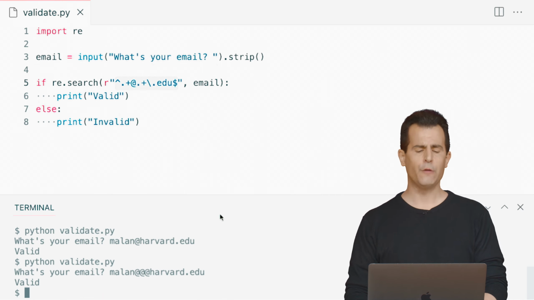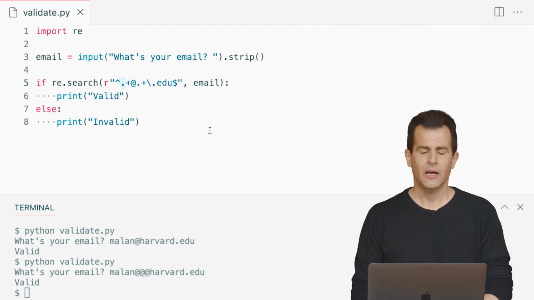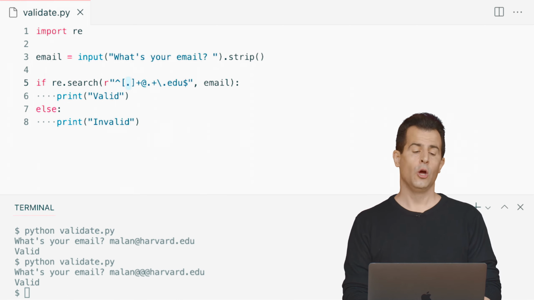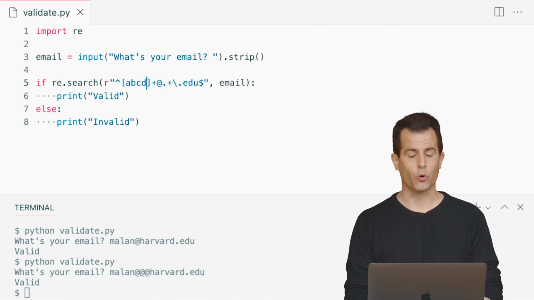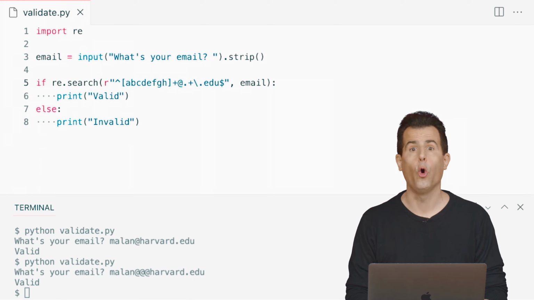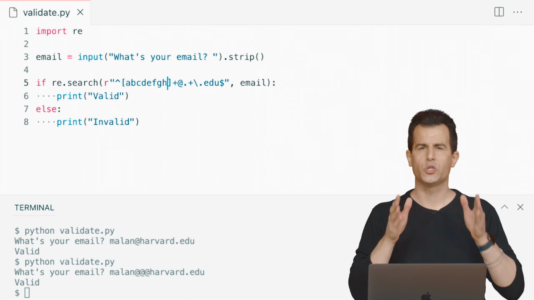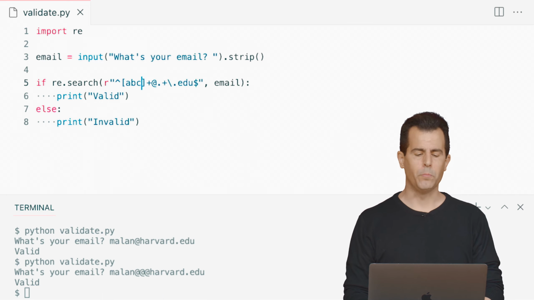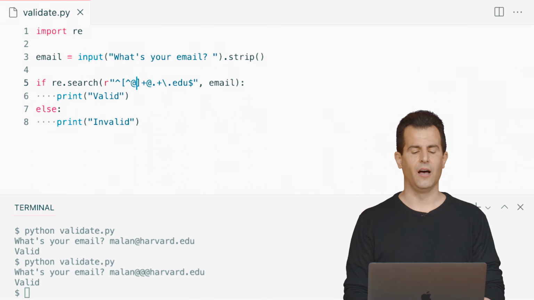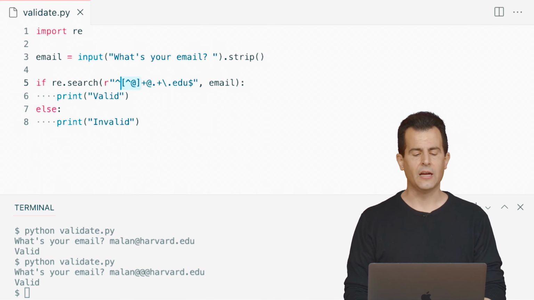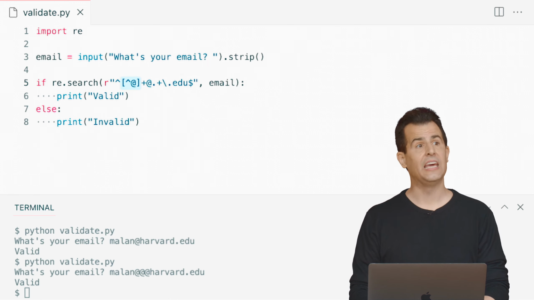If I don't want to allow any character, which is what a dot is, let me go ahead and I could just say, well, I only want to support A or B's or C's or D's or E's or F's or G's. I could type in the whole alphabet here, plus some numbers to actually include all of the letters that I do want to allow. But honestly, a little simpler would be this. I could use a caret symbol and then an @ sign, which has the effect of saying this is the set of characters that has everything except an @ sign.